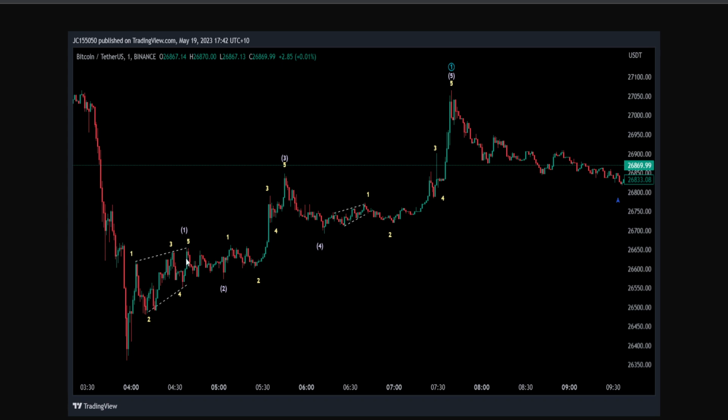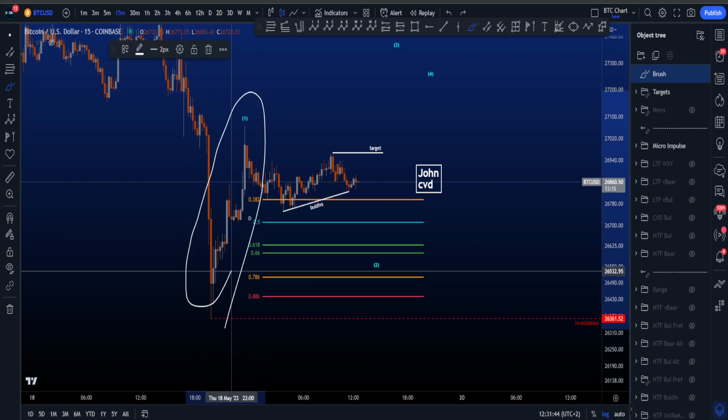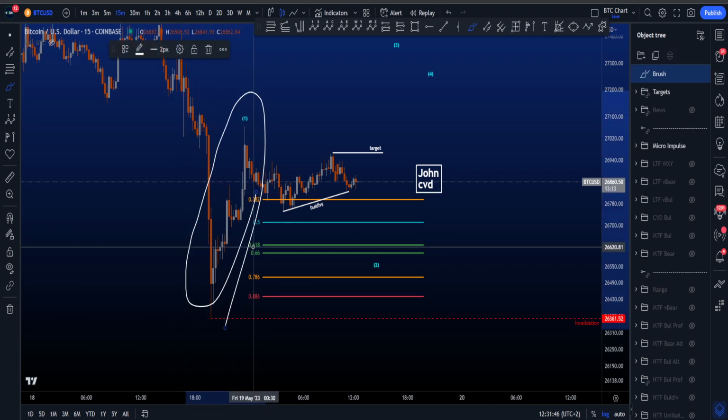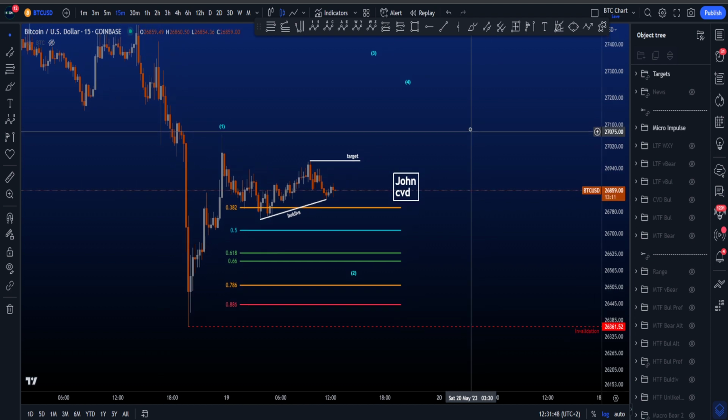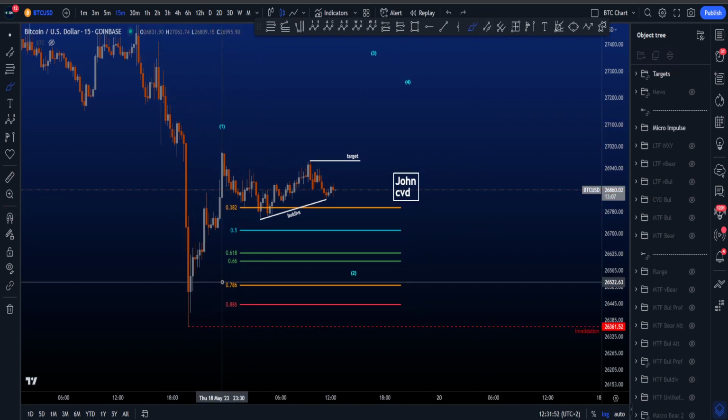So a leading diagonal in wave 1, then you have a corrective wave 2 over here, followed then by a 5-wave structure in this wave 3, corrective 4, and then eventually another 5-wave move to the upside. So you can count an impulsive structure in this move to the upside. And of course, thanks to John for figuring that out. He is a very low time frame Elliott Wave counter.